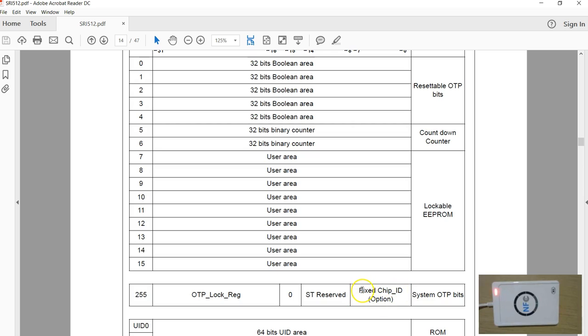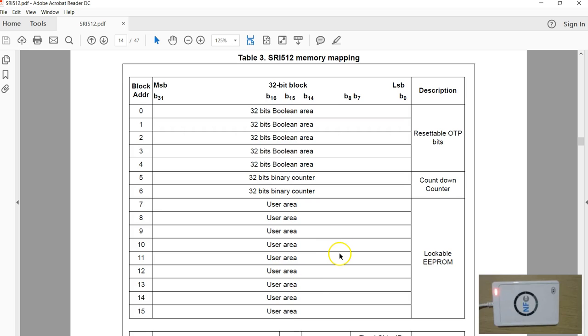I would not like to make any changes to this bit because you might end up losing the flexibility of the tag. Now we are going to understand in detail how to work with these areas.